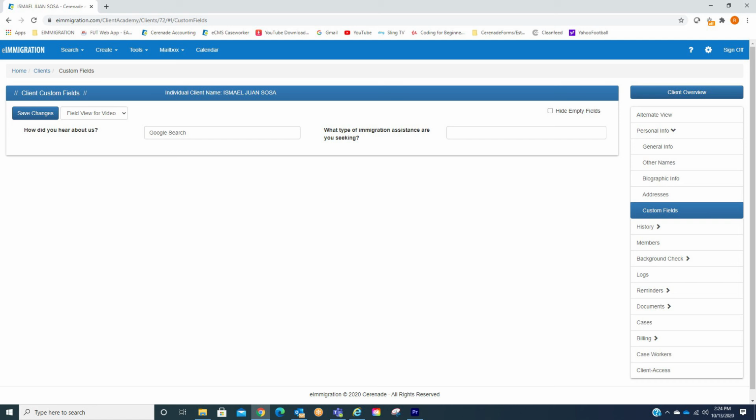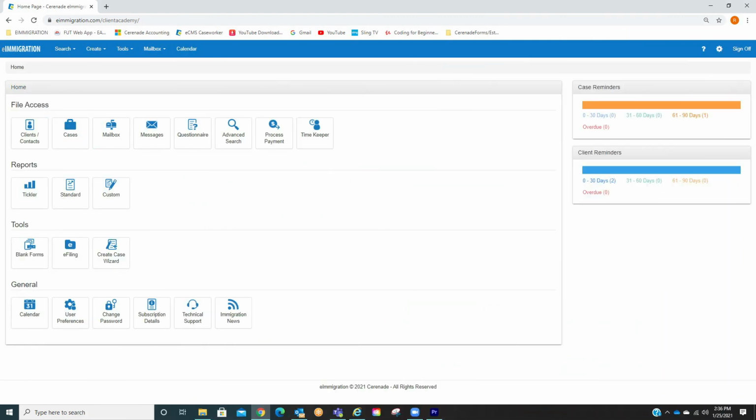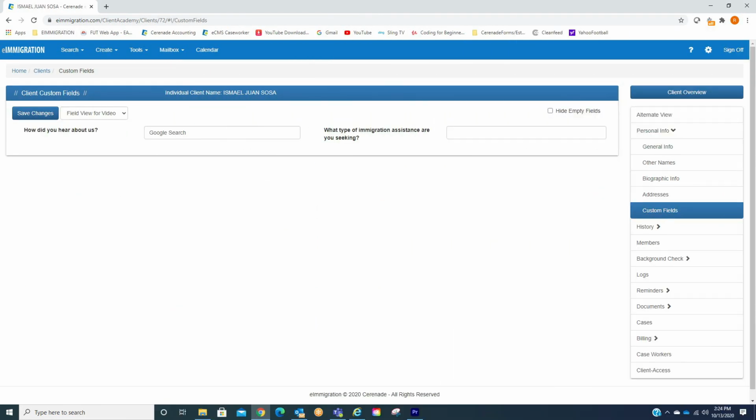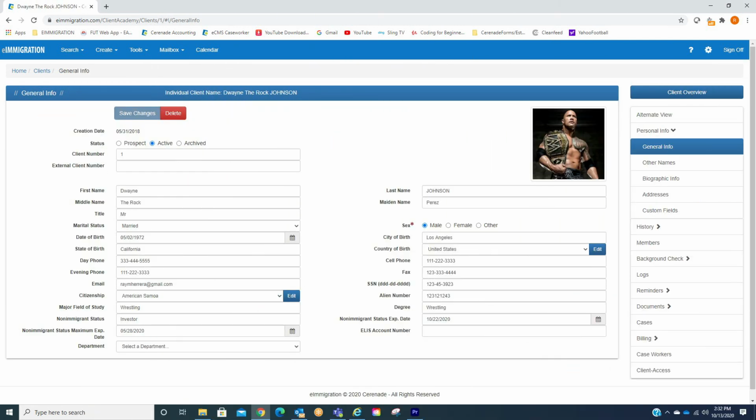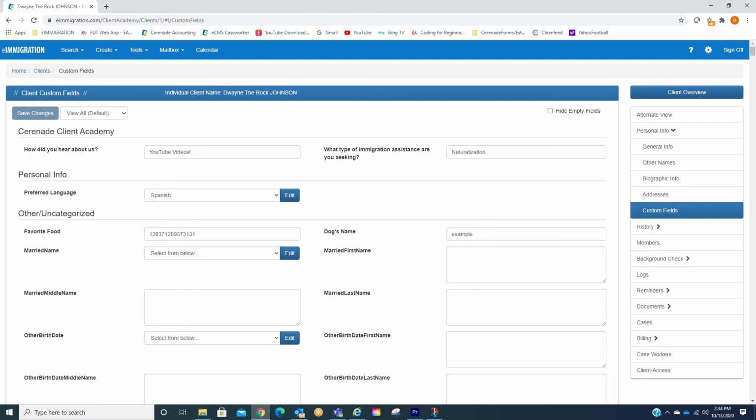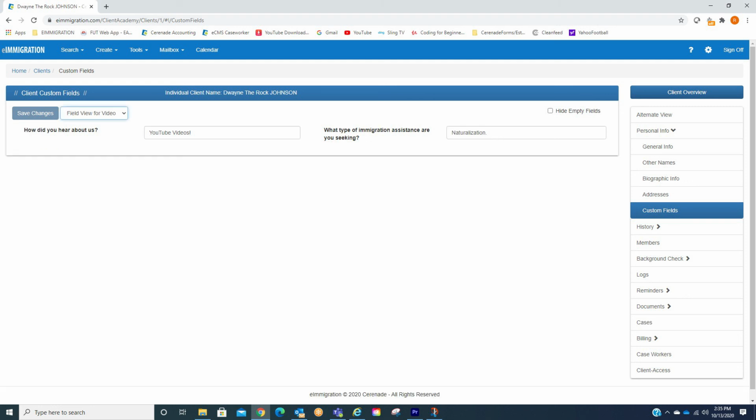Before we end this video, one last thing. With the update on this section, we have added a feature for the software to remember the view you wish to see on a client profile, which means if I selected a view here, like the one we just created, and I go somewhere else on the software and come back, the software will automatically show the custom fields in the view I set it as. Same thing with the Hide Empty Fields section. This is specific to a client, which means if I go into another person's profile and go to their custom field section, it will show the default one. But same as we just saw, if I set a view here and move on to somewhere else on the software and come back, it will automatically show the view I left it on.